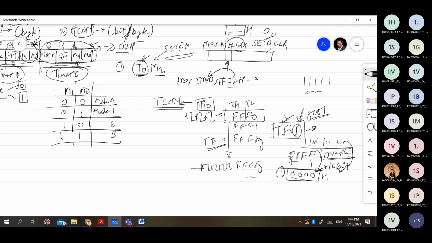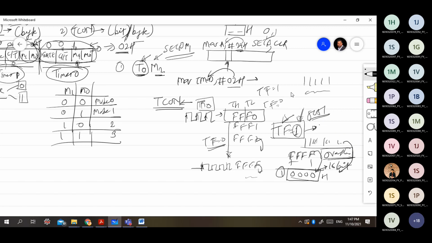You have not written any instruction to make this TF equal to 1. Getting it? Okay. So this is the one because there is an overflow in the timer and the 8051 itself, to indicate that overflow has happened, has made this TF flag equal to 1. Fine. But afterward, whenever you want to reset it, it's not that the 8051 will reset it. No. So making TF 1 is in the 8051's hands and making TF 0 is in your hands. Understand? Getting it? Okay.